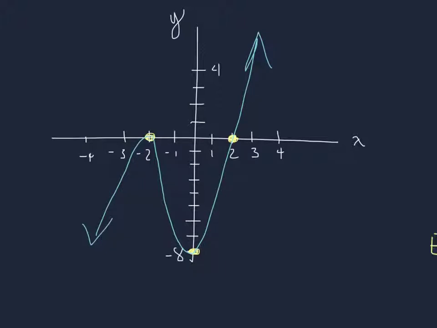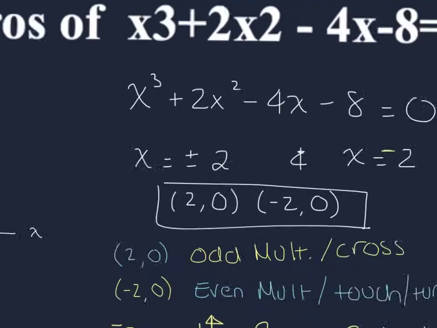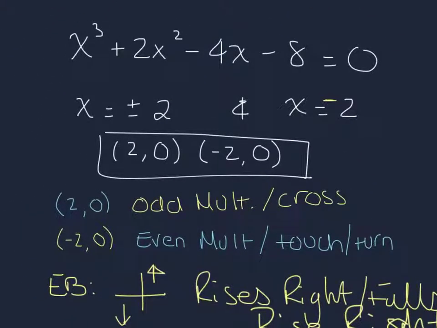Okay, so I was just asked what happens with the multiplicity. How is that affecting this particular graph? So one more time, multiplicity means when I'm finding the zeros of this polynomial function, and remember for this particular one we factored by grouping, however many times we get a solution.